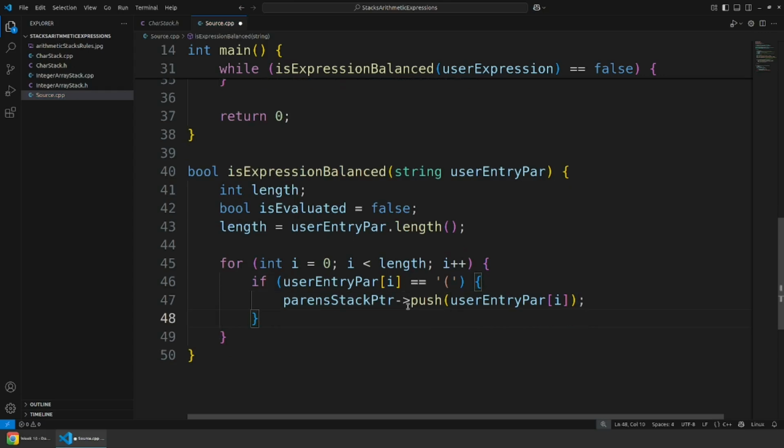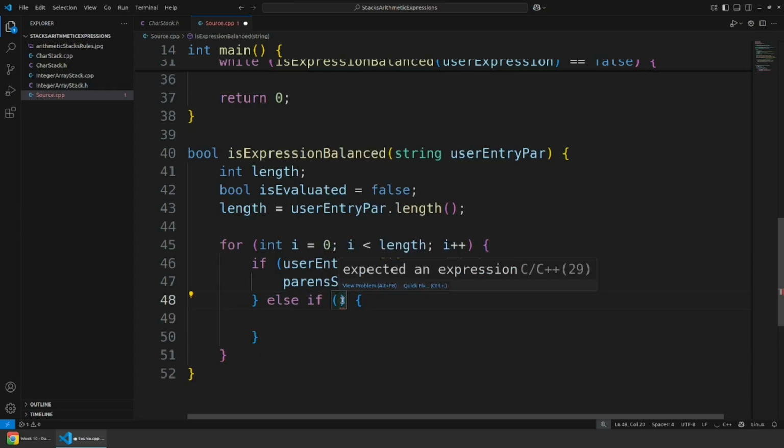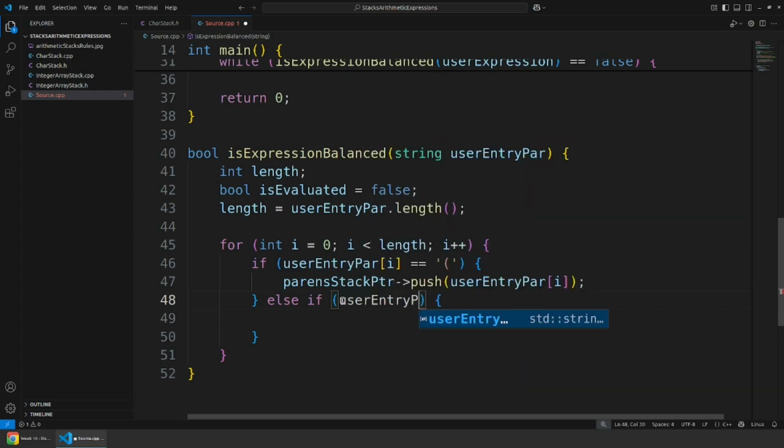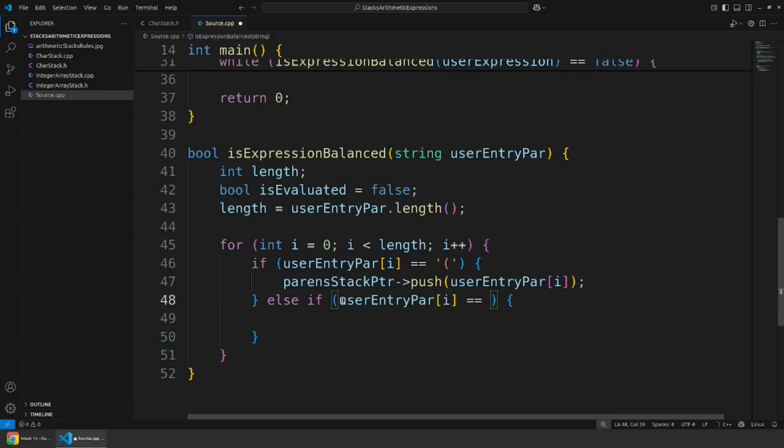Okay. Then we have else if, and the condition here is user entry at index i is a closing parenthesis. That looks like this. If it's a closing parenthesis, then we need to check, is the stack empty?